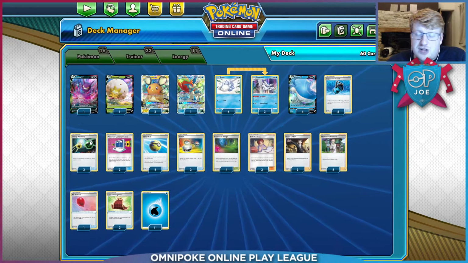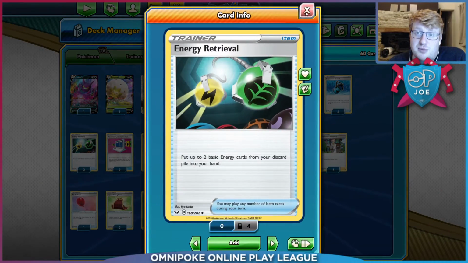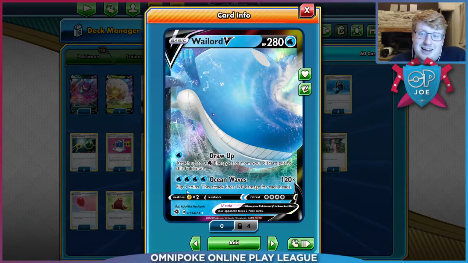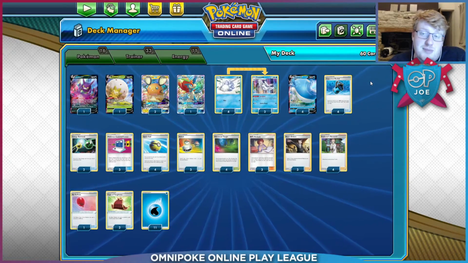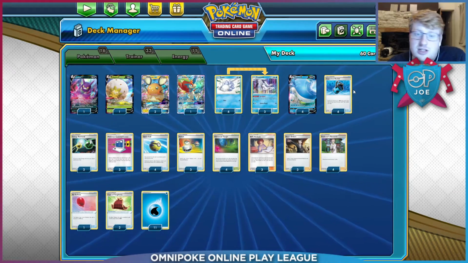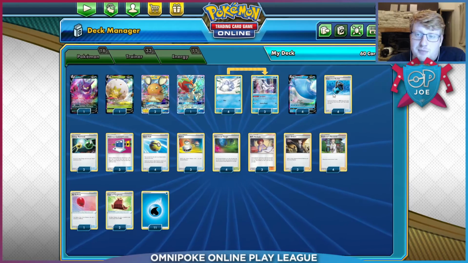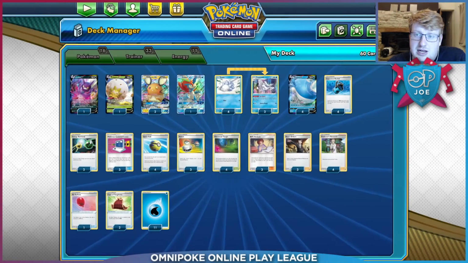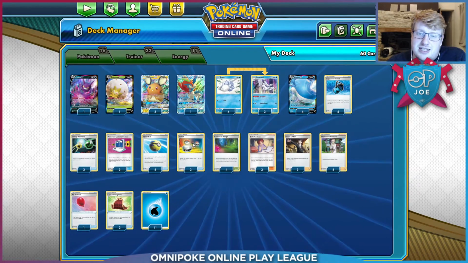For trainers, I've tried to make it quite streamlined and simplistic, to be honest. We are playing a couple copies of Energy Retrieval. Obviously, the Wailord is pretty fat with his attack cost, so when one goes down, having a Retrieval can make it much easier for you to have your next Wailord coming online. We have 3 Calm and 4 Quick Ball to try and get our Pokemon out. Obviously, Frosmoth turn 2 is a goal of ours if we are the player going first, for sure. So having plenty of outs to that is going to be important.